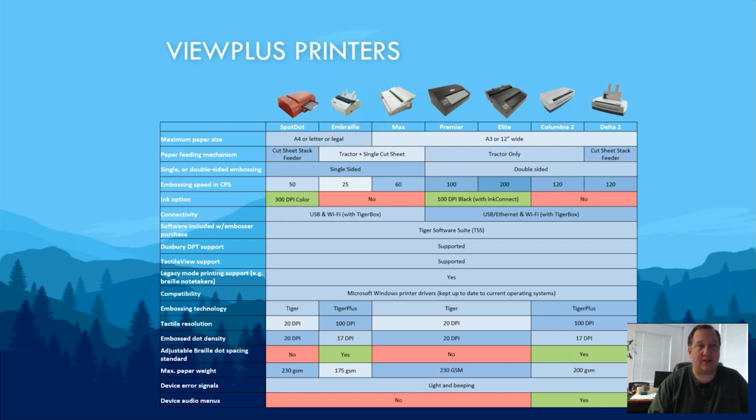I won't spend a lot of time on this. This is available on our website as well, in the product selector options under the printers. But we will go over it a little bit. If you'll notice, the Tiger printers, as most people know, ViewPlus is the Tiger printer company. I will spend a little bit of time on Tiger versus Tiger Plus later on.